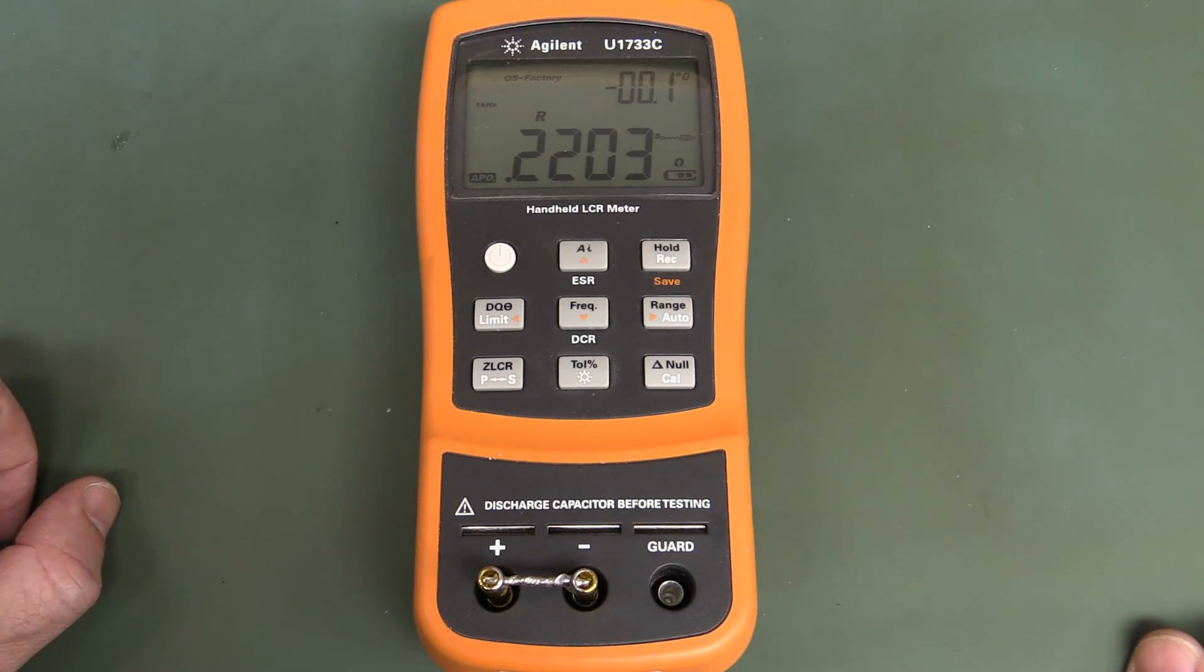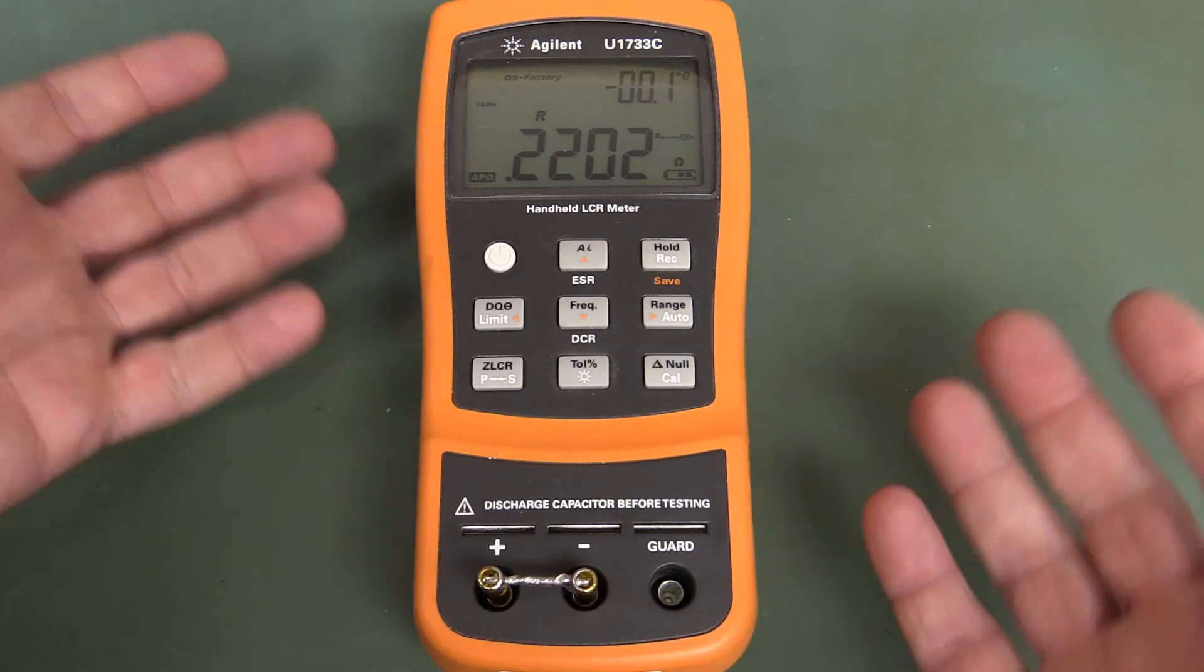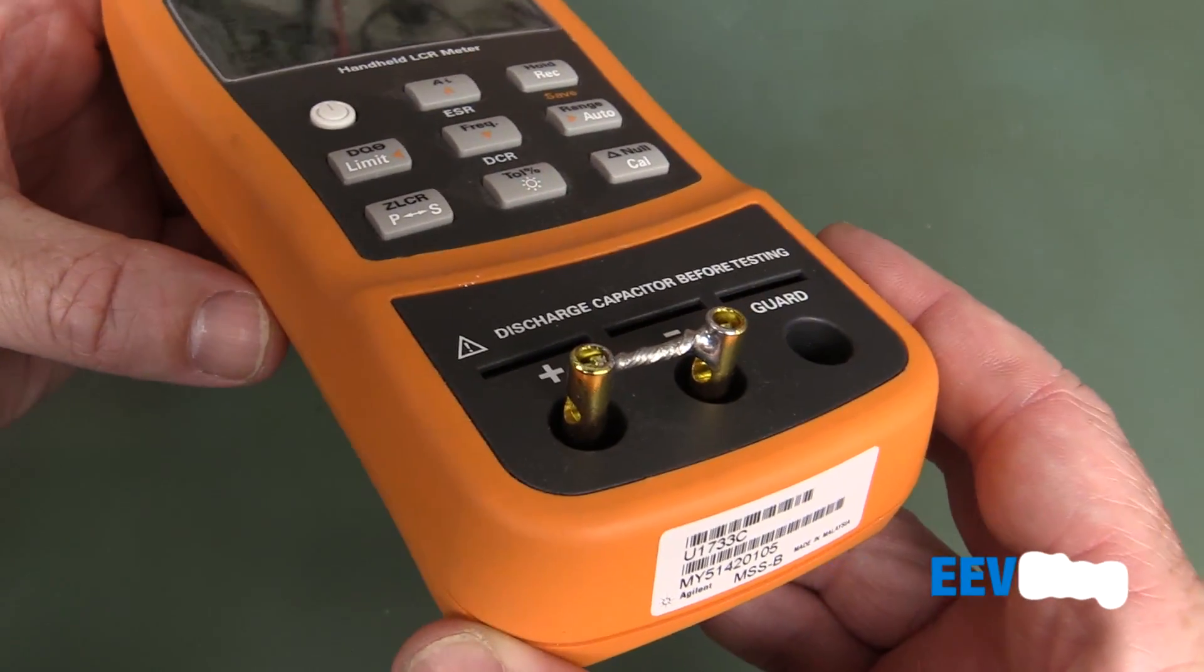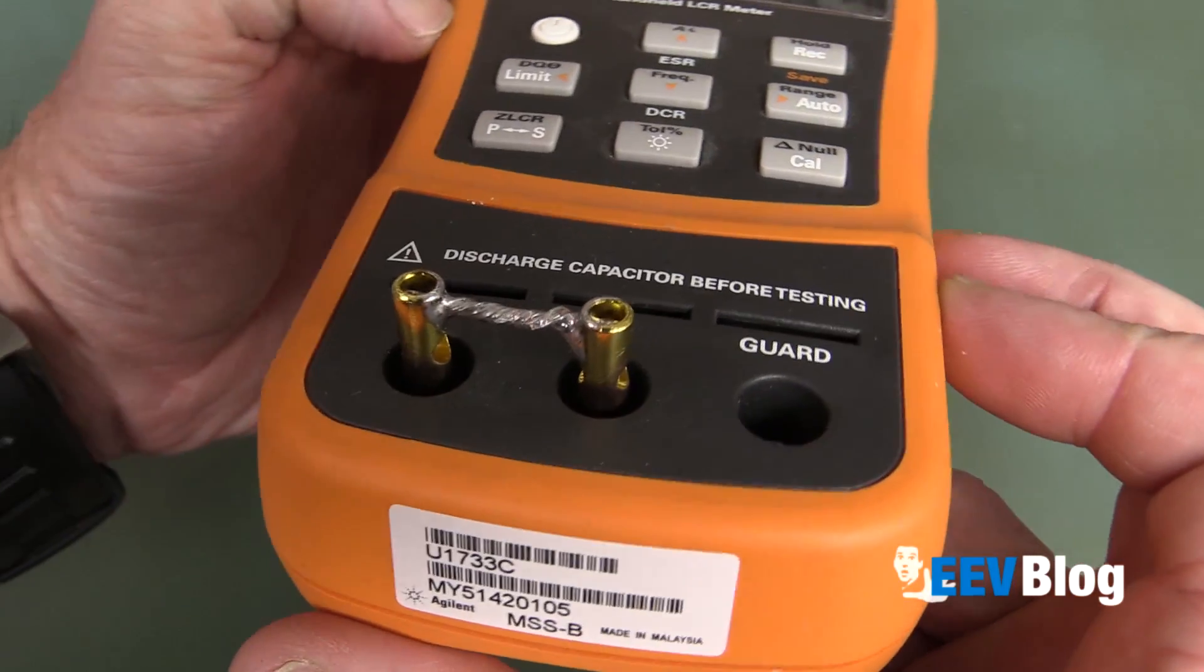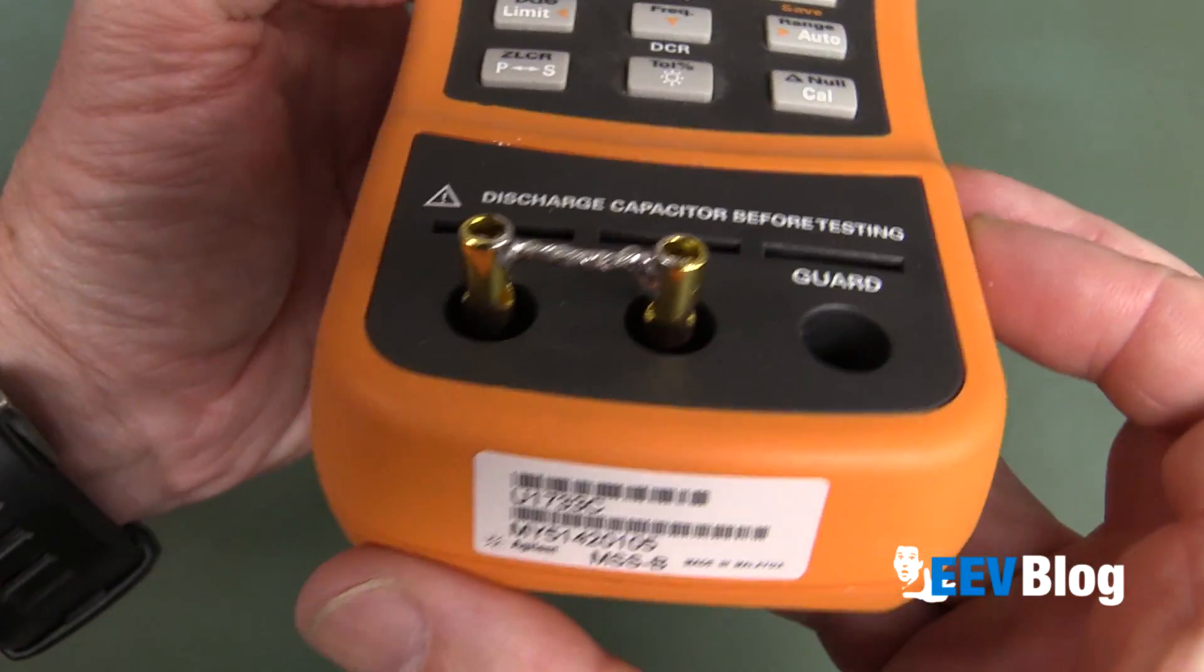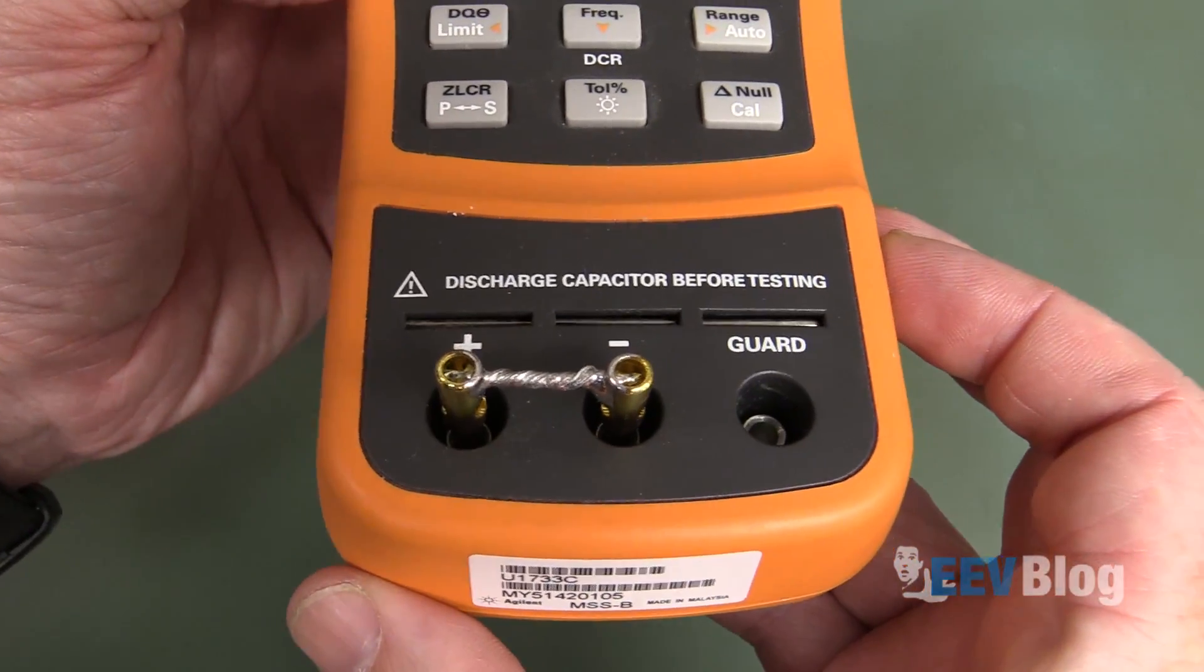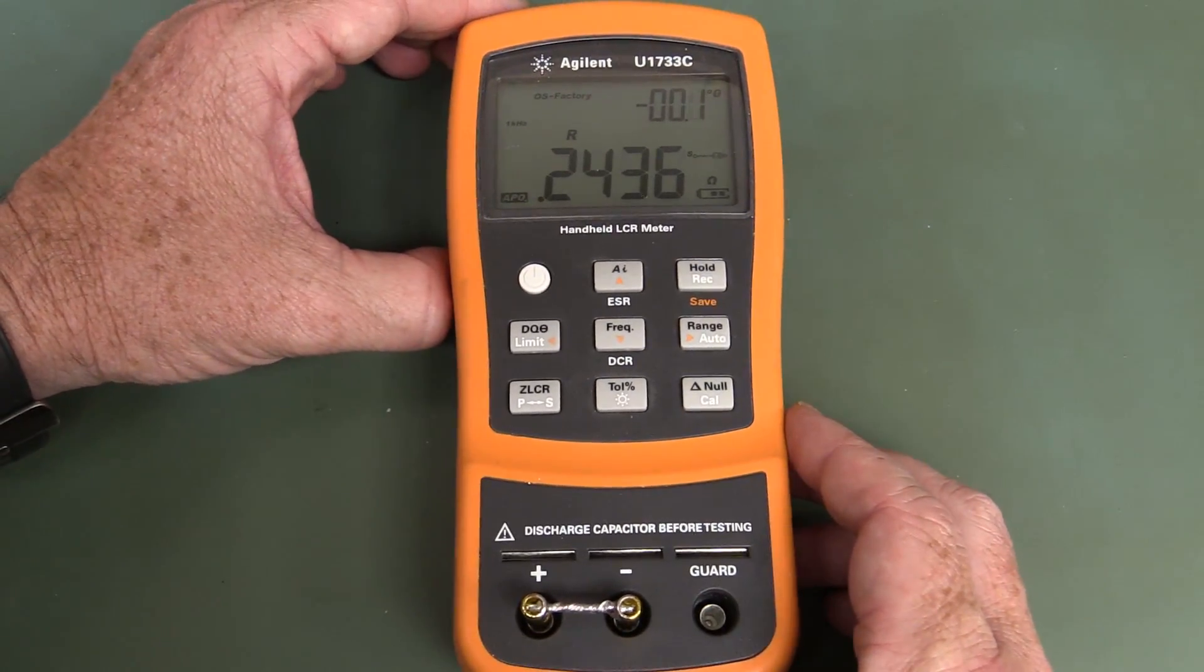Hi. I wanted to show you a trap for young players. Look at this one. I've got my LCR meter here. I've just got a short on there, just two banana plugs with a big copper short right across there, soldered quite nicely into the holes. So that's not an issue. But look at this.